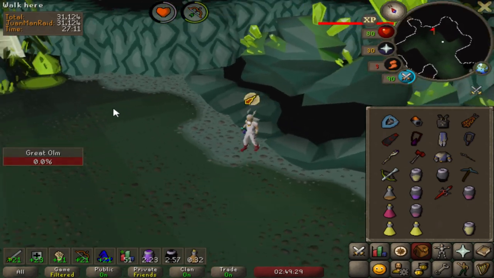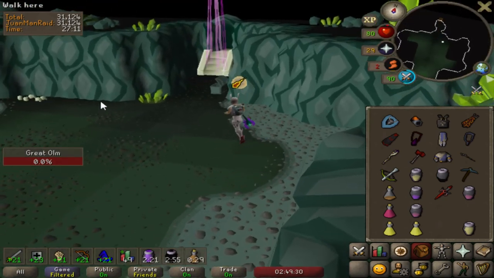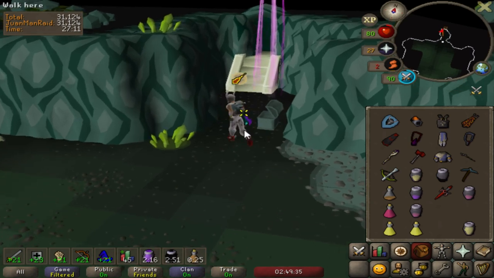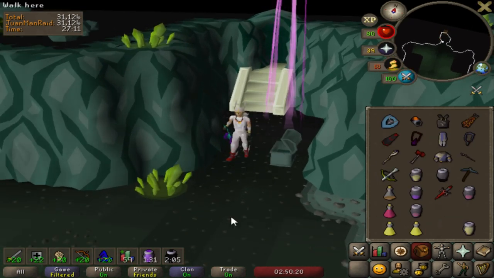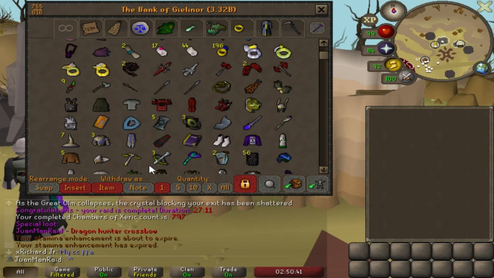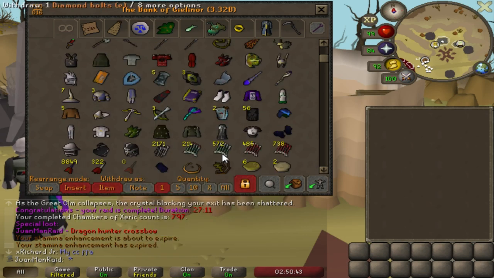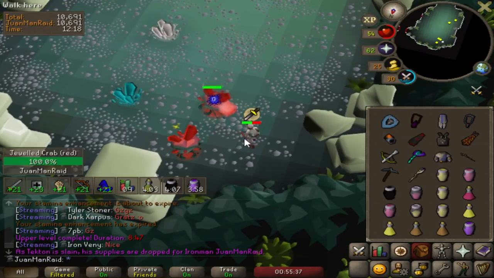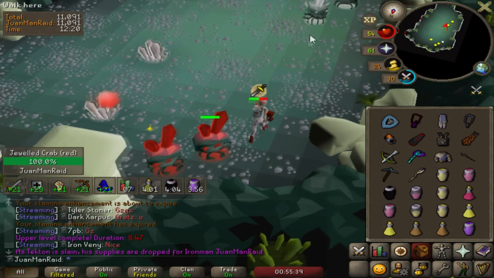Nice. Oh, what? I actually got a purple. Oh my goodness. I was feeling somewhat of a dry streak, you know, coming up. Alright, here we go, boys. Oh, baby, a Dragon Hunter crossbow. Third? Yeah, third Dragon Hunter crossbow. Cool. Oh, no. God damn it. Please, turn it red. Yes, that was so clutch.